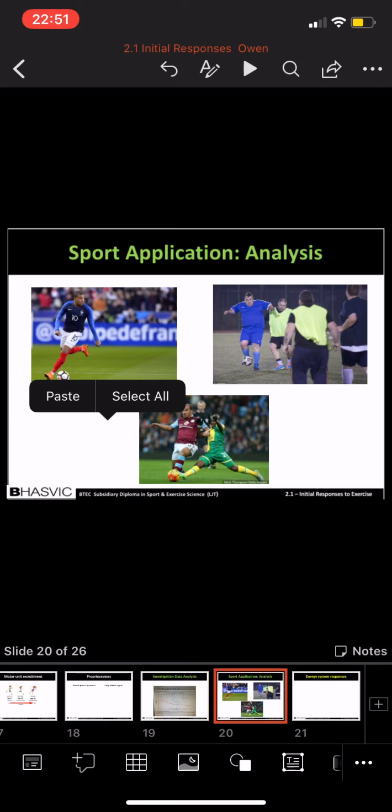Slow oxidative fibres will be recruited when the players are running, jogging and walking throughout the game, as these aren't powerful contractions and these motor units don't fatigue. When a player is shooting the ball, it's likely fast glycolytic fibres are recruited because these are used for quick, powerful contractions, which is completely different to slow oxidative fibres. When the ball is kicked, the hamstring will be stretched, so when this happens, an impulse is sent to the brain to relax the hamstring.